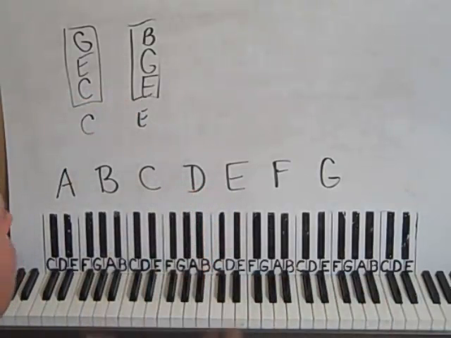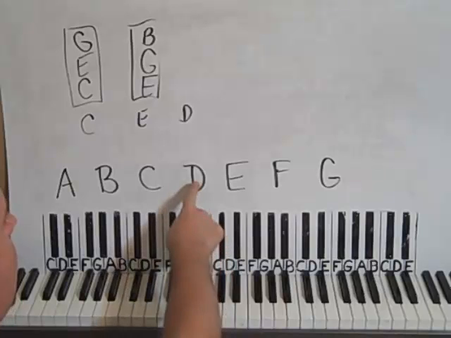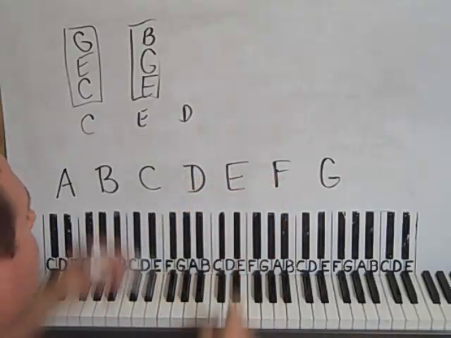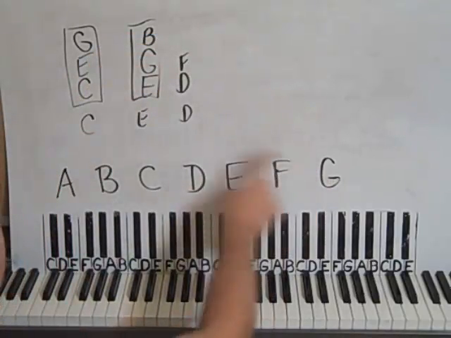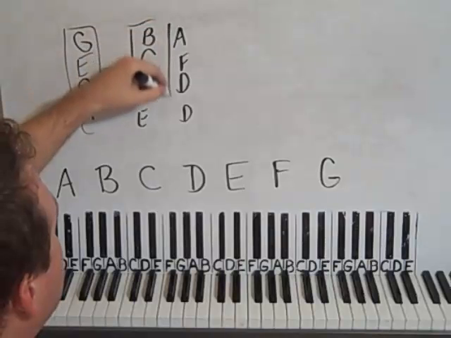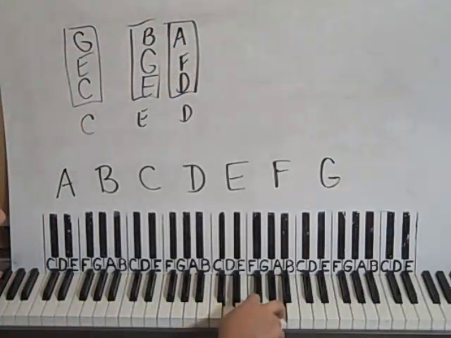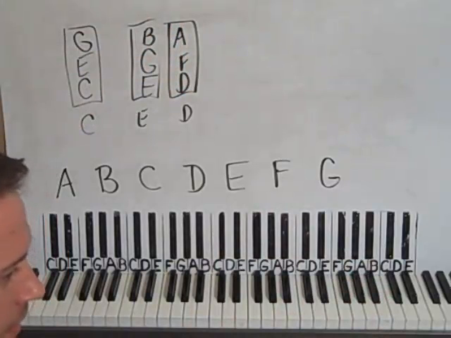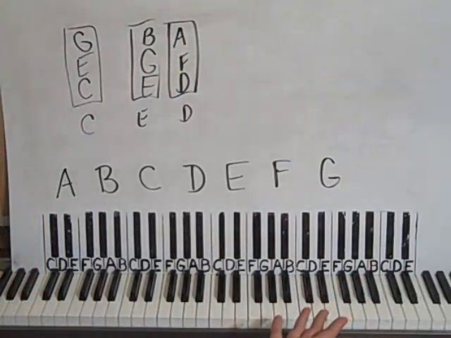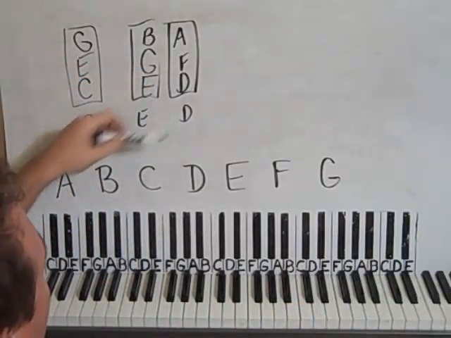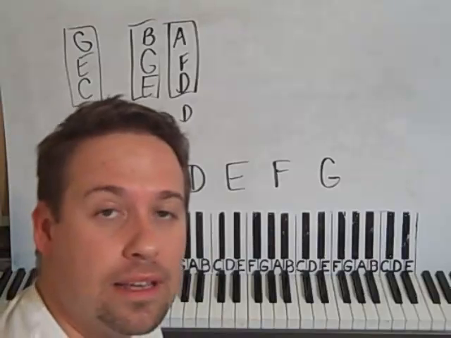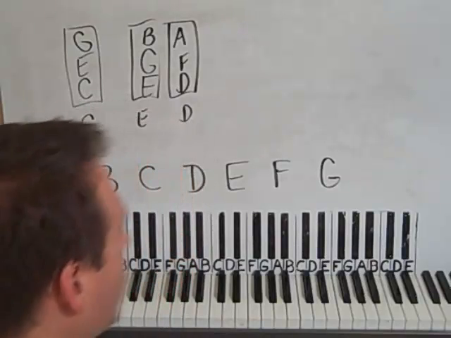Let's do it on a D. So if I take a D, then skip E, go to F. So D, F, and then I'm going to skip G, go to A. Then I have a D chord. Okay, so I can do any chord like that I want. And then I have that chord, and I can do it on all the letters. So you could call it an A chord or a B chord, C chord, D chord, E, F, G. But any C chord, any E chord, any D chord are going to have these 3 letters. Those are the ingredients to that chord, if you will.